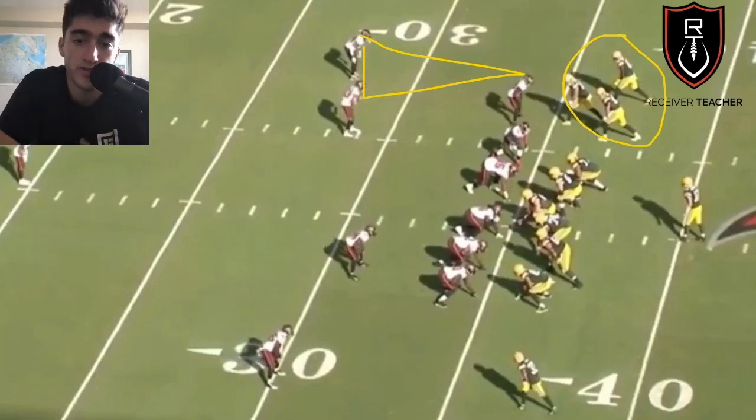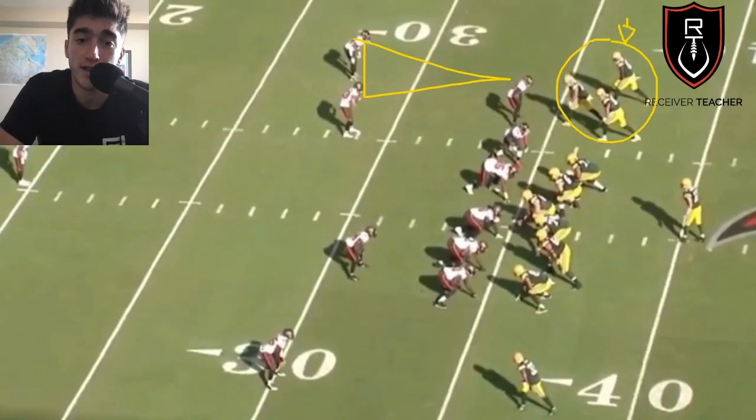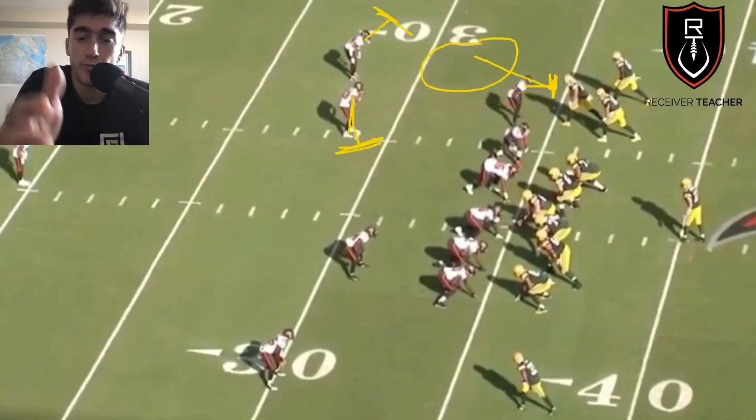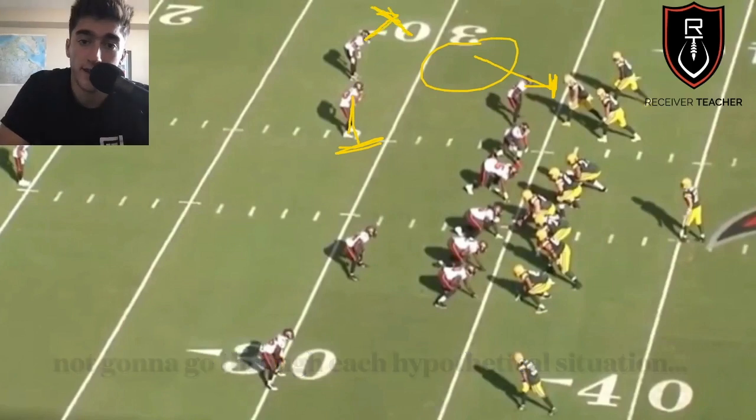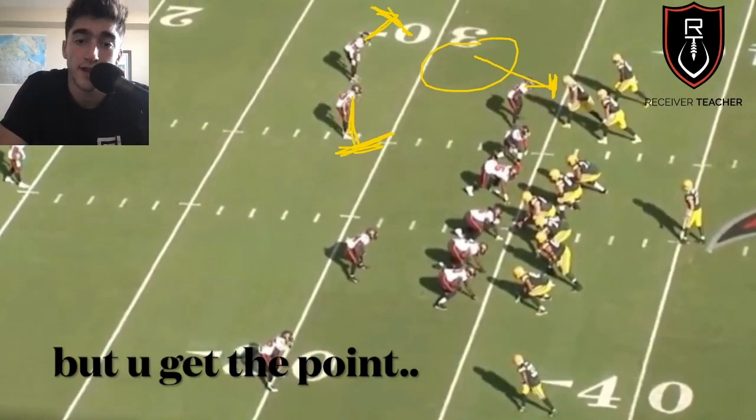So right here we have a bunch formation or a cluster, whatever you want to call it. And there's a bunch of different ways that a defense can defend this. Either they can man up, everybody gets a man. Or the point man can get a jam and then sink to the flats, and then the corner gets the first threat to the outside, and the nickel gets the first threat to the inside.